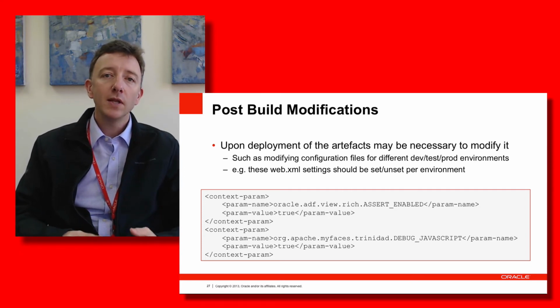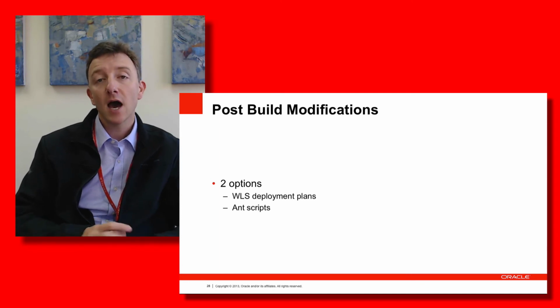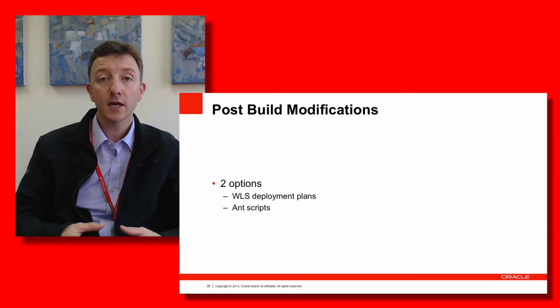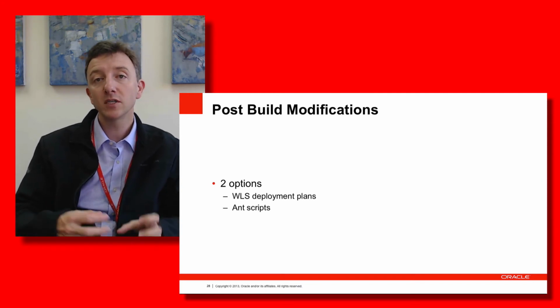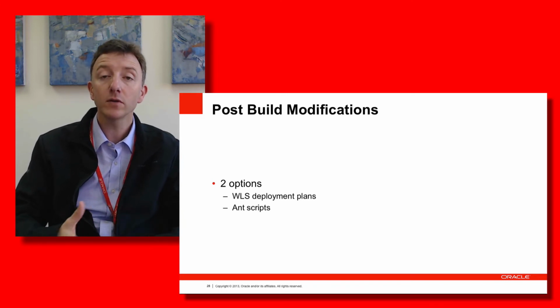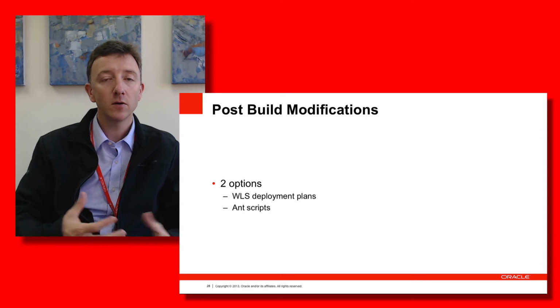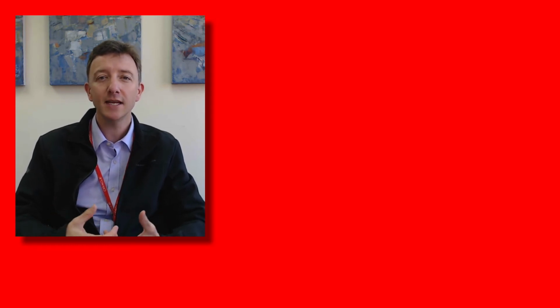in order to set the settings correctly for the different environments. Now with that in mind, you really have two options. There's something called WebLogic Server deployment plans, which are designed to be configured just after the build process. You configure them and say, okay, for this option, I want to change it to this. And just before you deploy the application to the WebLogic server, you invoke the deployment plan on that artifact, and it will make the actual configuration change at deployment time. There is also another option, though, to actually explode the ears, wars and jars and go in and change the files. So let's look at both of these options and how they work.